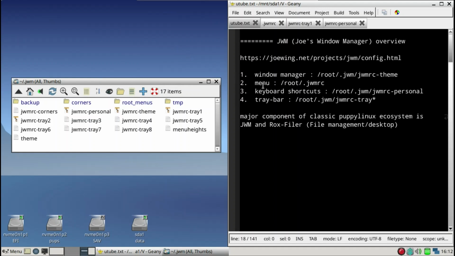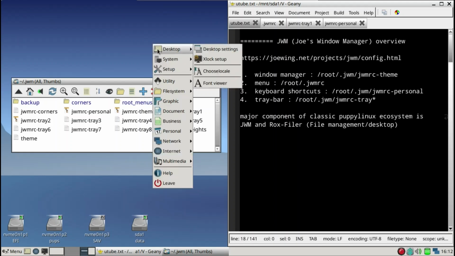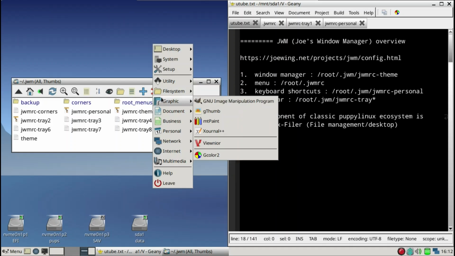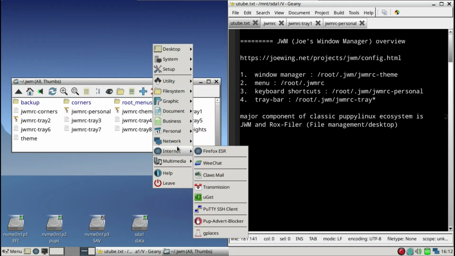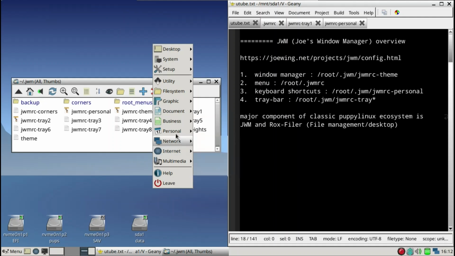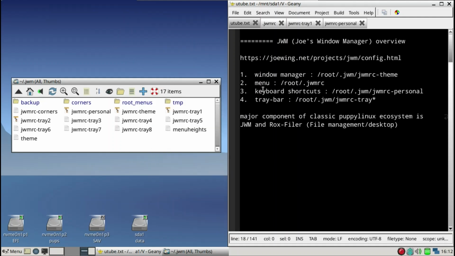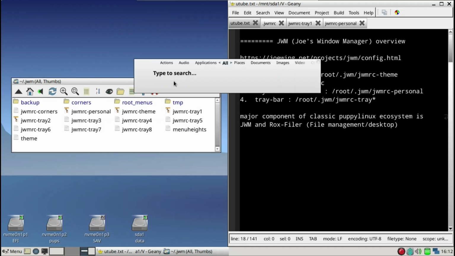The other major function is the menu system. F12 will bring out the menu, so it controls the appearance and function of the menu. And third is keyboard shortcuts. For example, Alt F4 will go ahead and close this window, which I don't want to do.